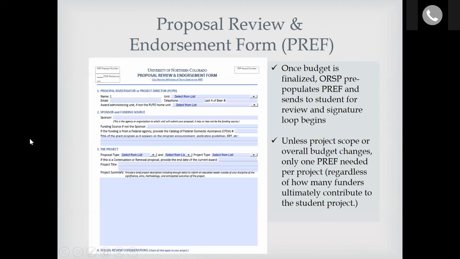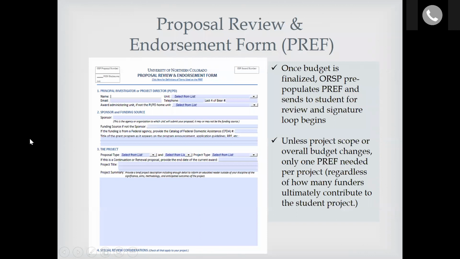And then you will sign it as a student, and you will have to get, like I said, your faculty member to sign off, your unit leader, and your college dean. And again, if your budget stays the same and the scope of your project stays the same, we only need one of these per project. If anything changes, then you need to let us know, and we need to get a new PREF circulated. And again, that's just to make sure everybody's on the same page.